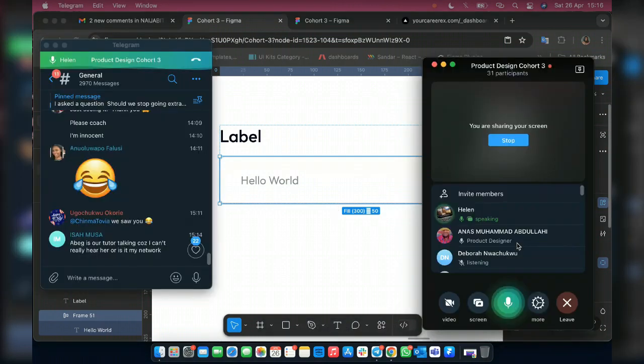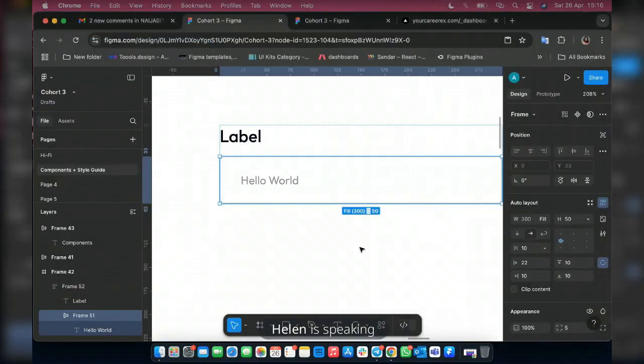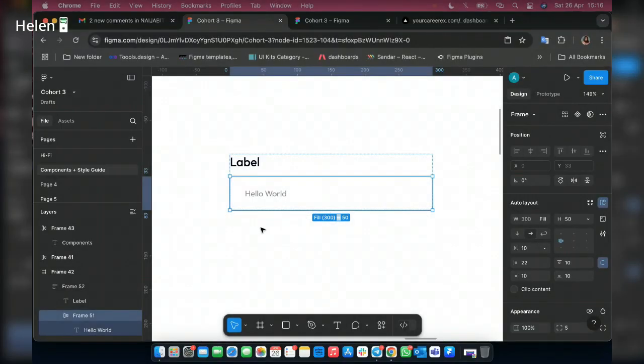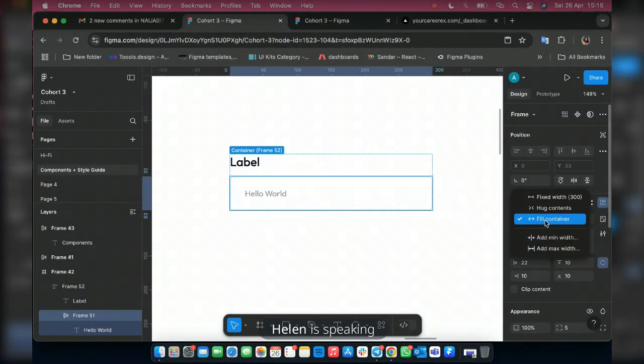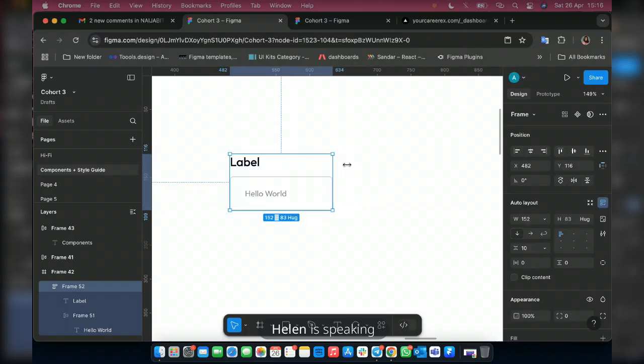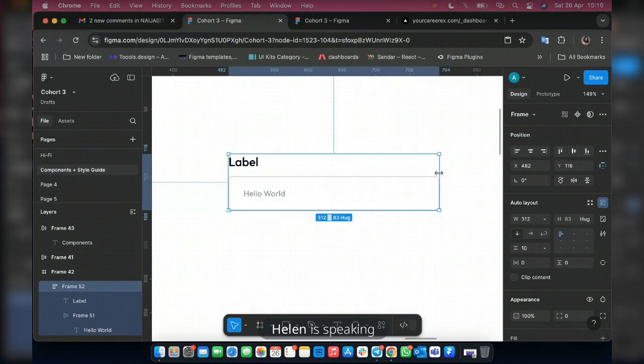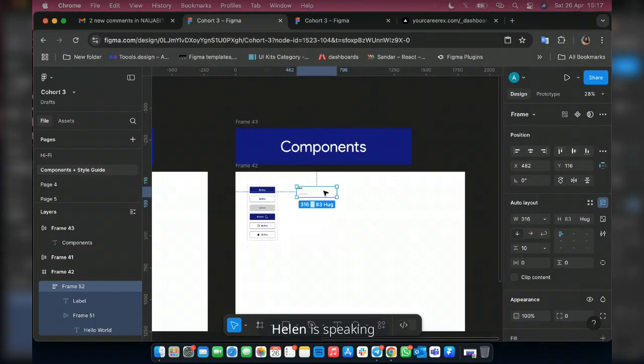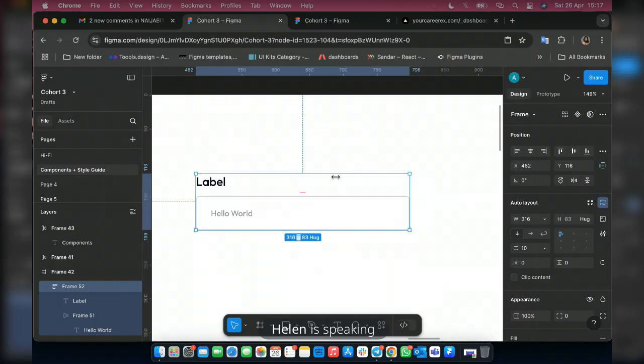So this is what we have. Now you can set it to fill. It has adjust to fill. So even if I come to this place, and I don't want to use 30, I want to use maybe 50, if I just come here and adjust, you see that everything will just adjust. That is the sweetness of auto layout. Remember you're designing for a larger screen and you want a large input field, you don't have to stress yourself. Just come to this place and adjust. Everything will respond for you. So I'm going to return it back to 300.